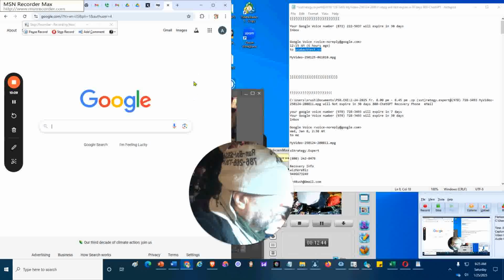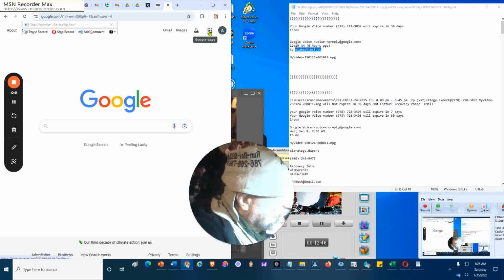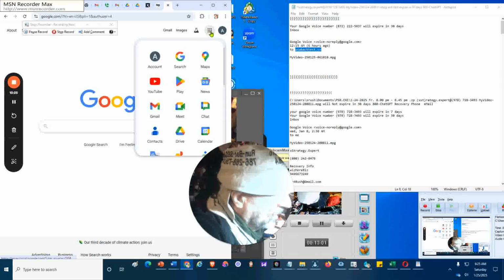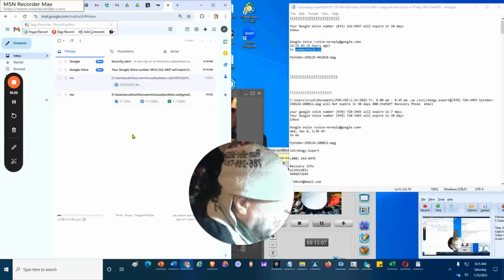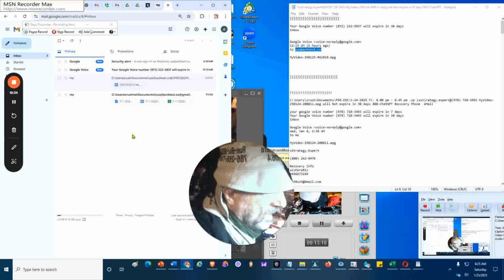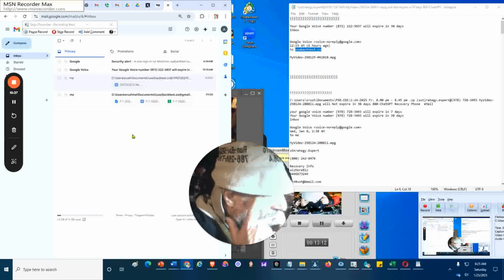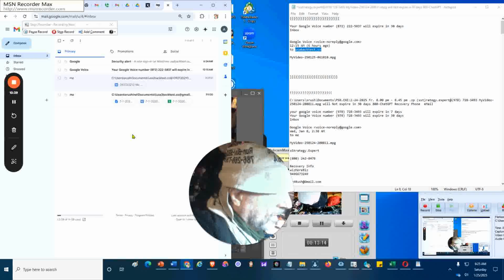And now I would like to go to the waffle, which is the Google Apps icon. I'm clicking it, and I want to navigate to the Gmail account and see the various emails that this Gmail account client has. And I want to delete a couple of them that are outdated.